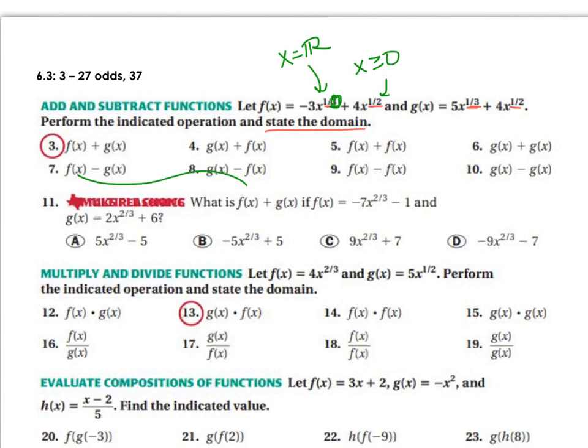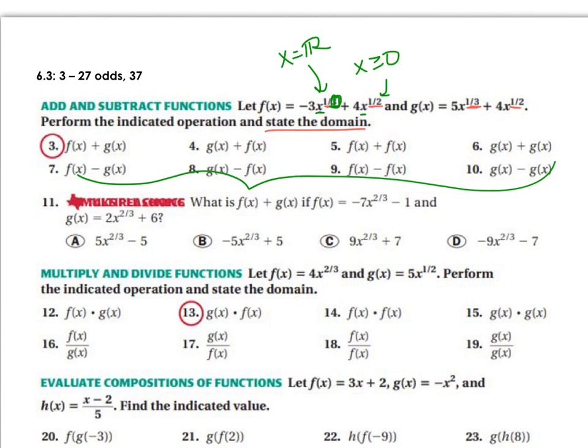So throughout all of these where you add and subtract, multiply and divide, before you can even do those indicated operations, you have to be able to plug in numbers for x that would be true for both x's at the same time. We can't split a domain in one equation, where it's okay to plug in some numbers for x in some parts of it, but not in others. It just doesn't work that way. A domain for a specific function has to always be true no matter what you plug in for x.